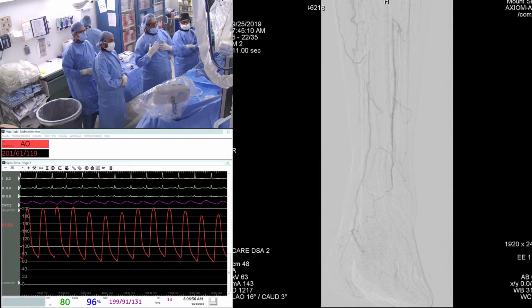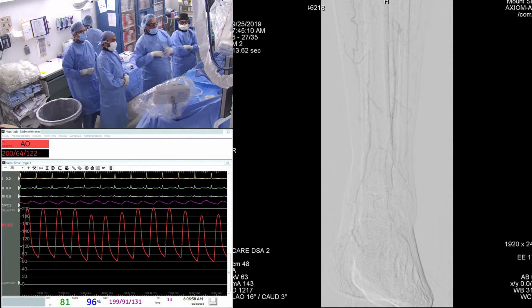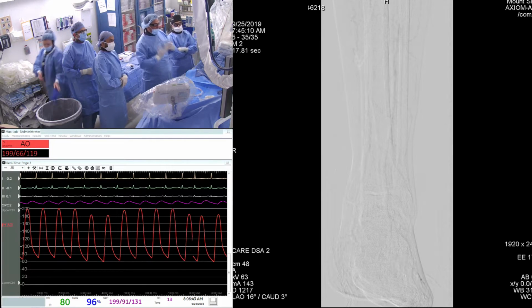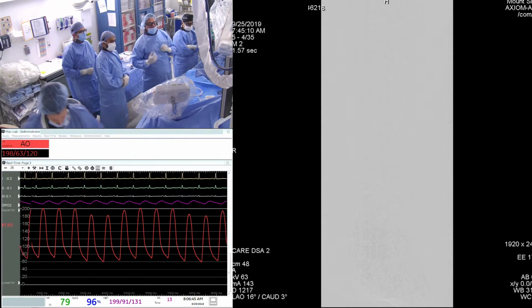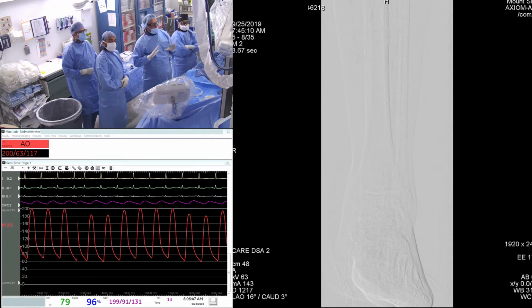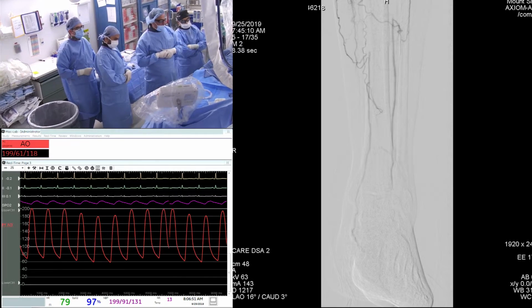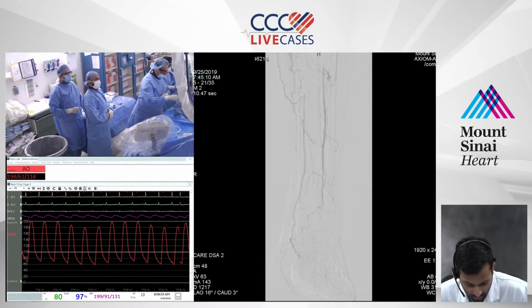So I guess my question to you is, obviously we do the same things in different ways. You're able to do bypass as well as endovascular. I'm only able to do endo. What is your approach as a surgeon to these kind of patients? What is your decision making? That's my question.